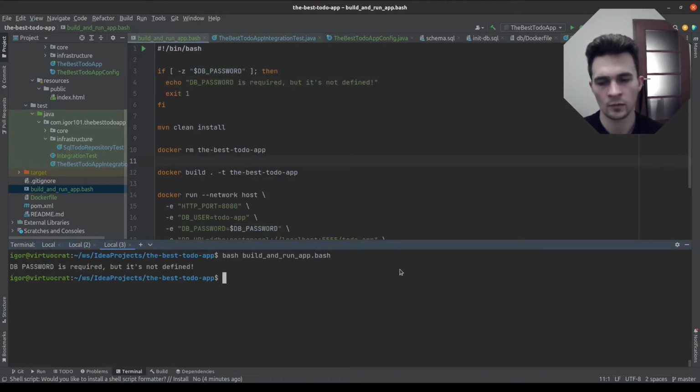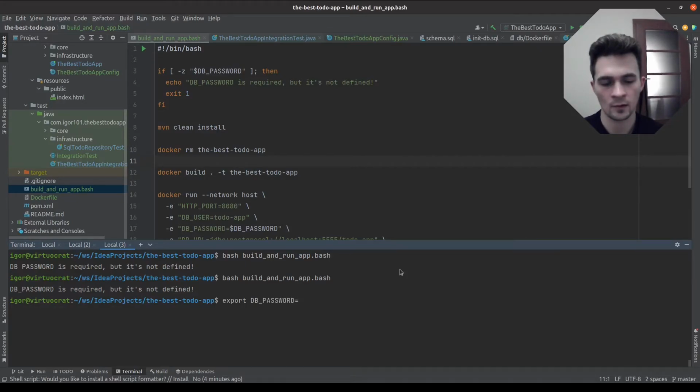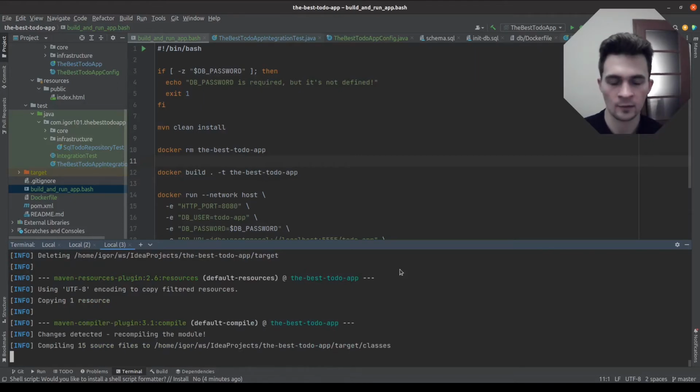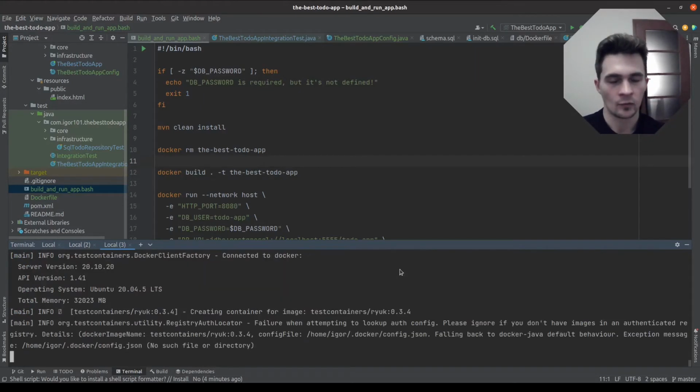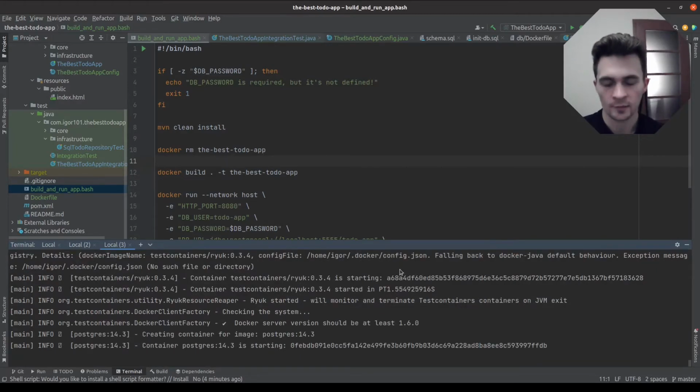Let's improve it. So right now, let's export it from the outside. It was todo password, and let's check if it works or not.